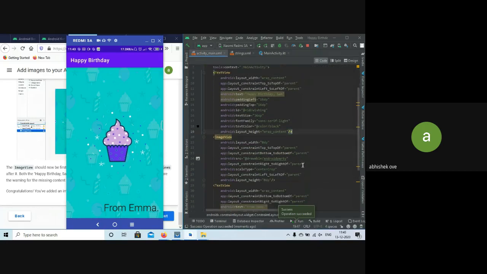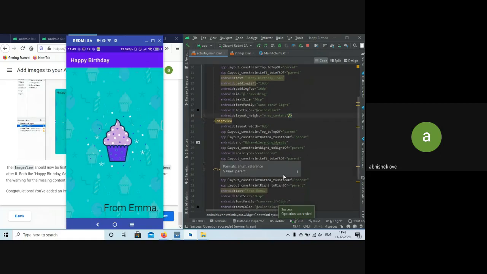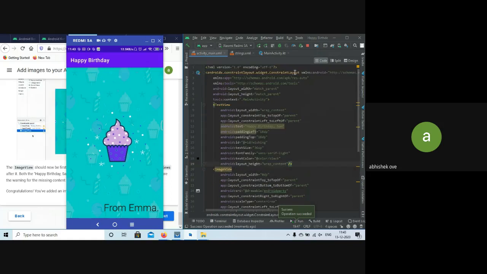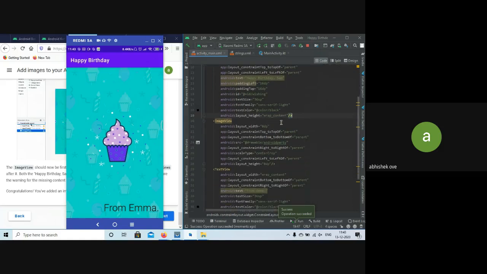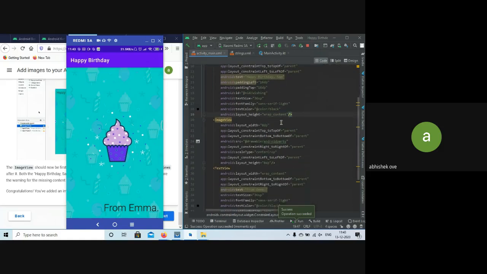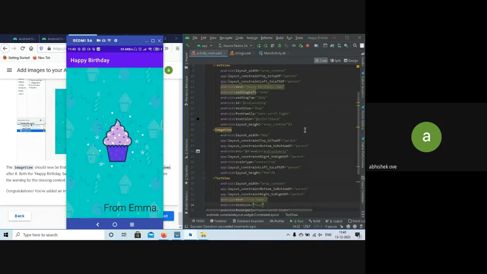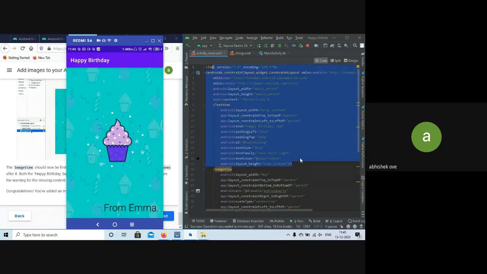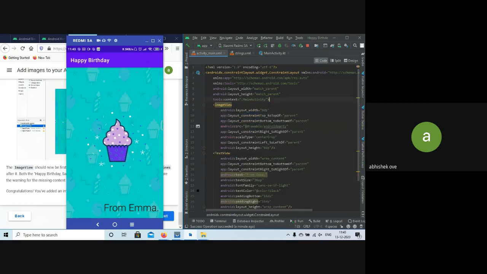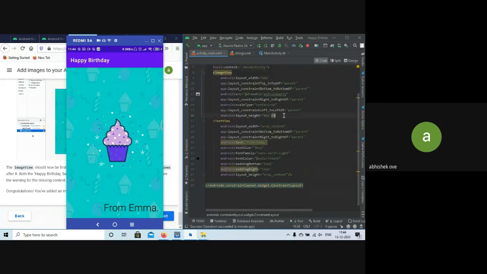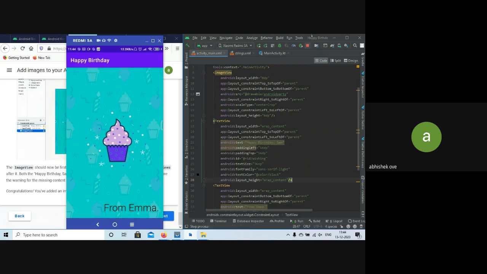Whichever is at the bottommost part, or whichever is the most recent, gets more priority, because it starts reading from the topmost part and then goes to the bottommost part. So now you can see the From Emma is here. Now I just cut this text view from here and bring it to the bottom. So now you will see that the text is again visible.